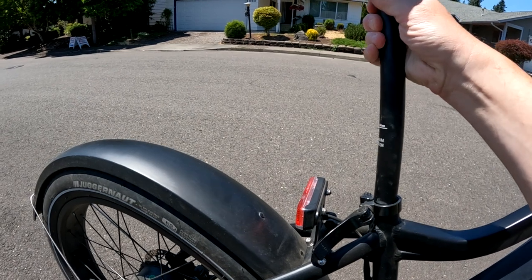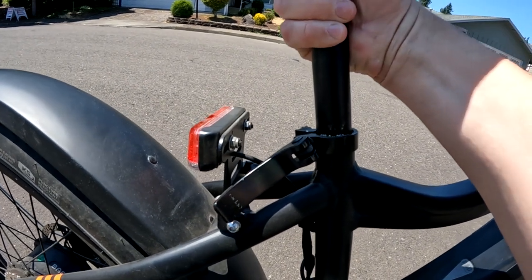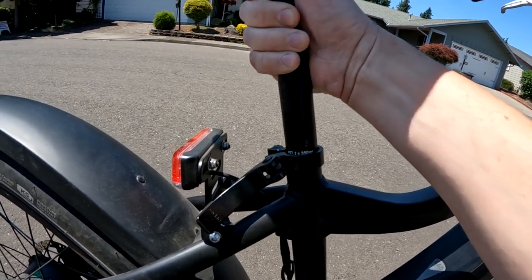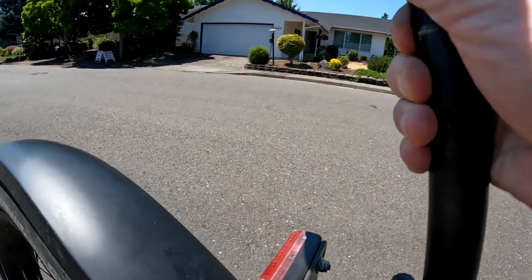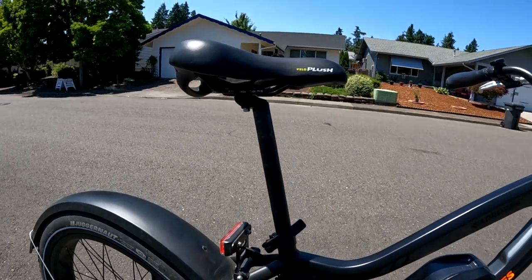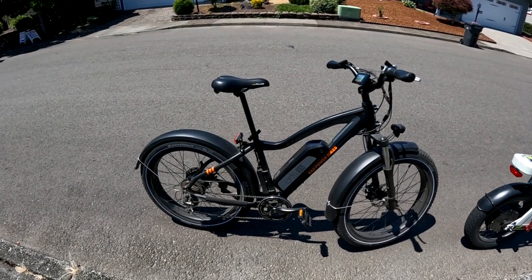You don't want to pull it all the way out. You need a few inches. It says right there — minimum is right there: 350 millimeters or 27.2 inches. So that's the maximum you want to pull it up, but that's a lot. Then you can just lock it in right here. Look at that seat height — so if you're a taller rider, you can get the seat adjusted pretty high.